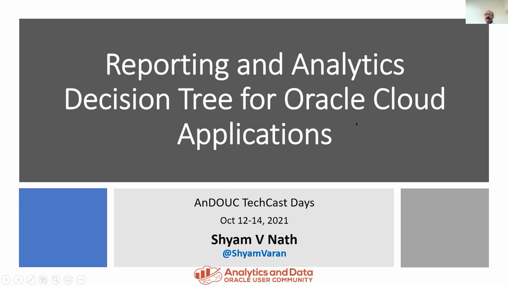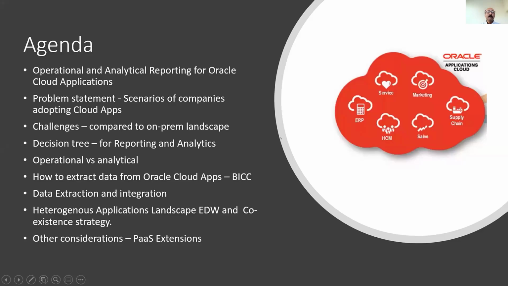Okay, so thank you everyone for joining us. In the last session, Idil told us about FAW, and I will take the topic more broad, especially how do you meet your entire spectrum of reporting and analytics needs when you move to Oracle Cloud applications. So we'll talk about operational and analytical reporting. FAW is primarily focused on analytical reporting. So we'll look at what other options are available to meet the whole set of needs.